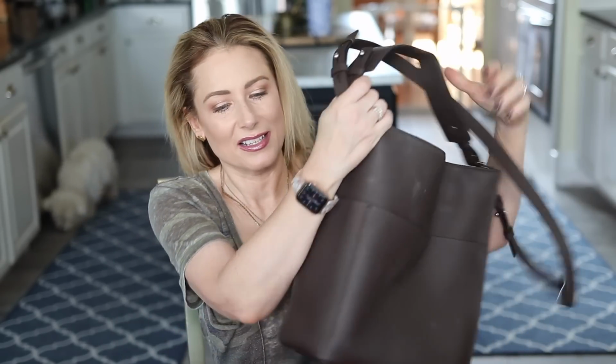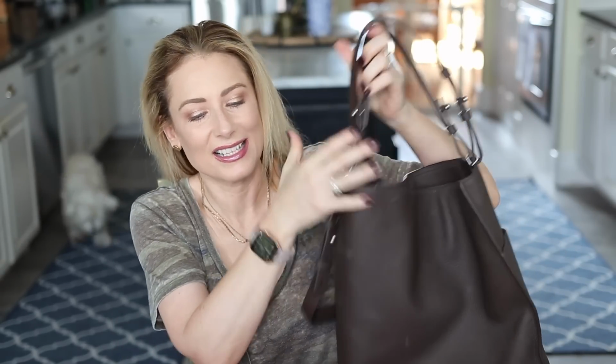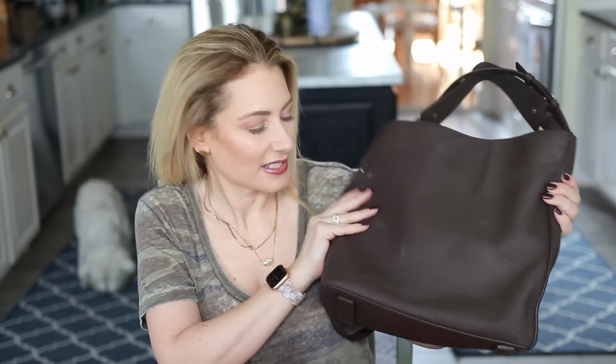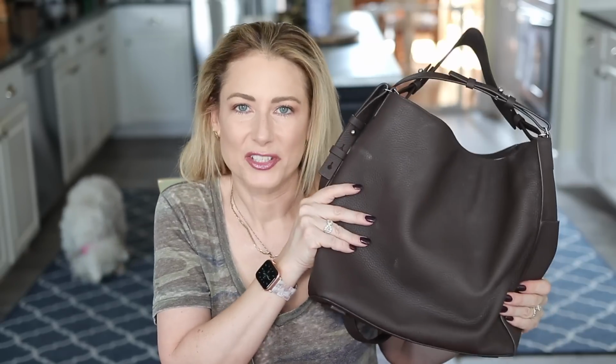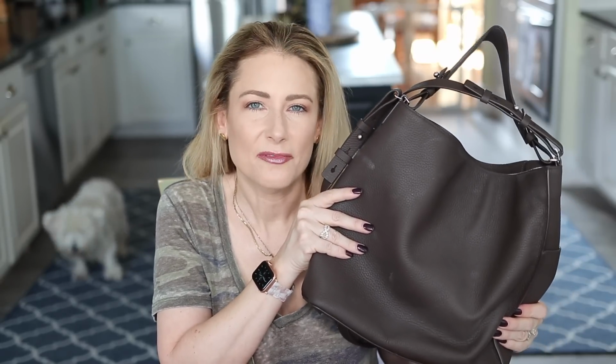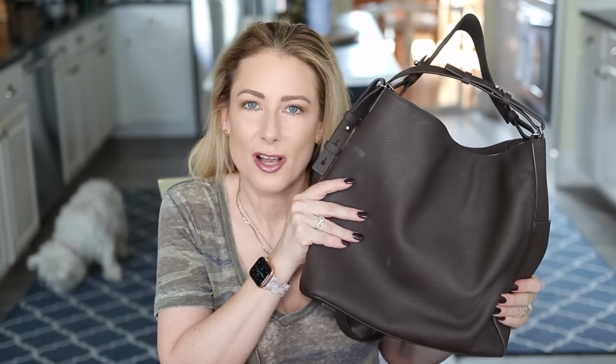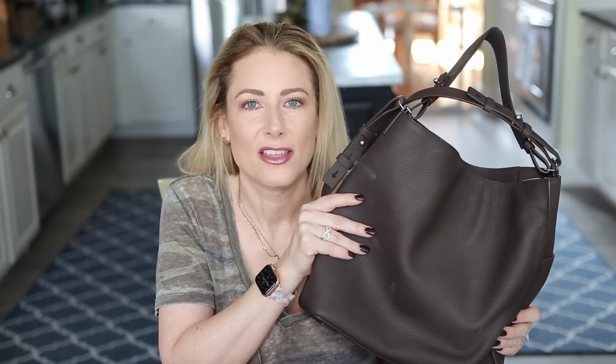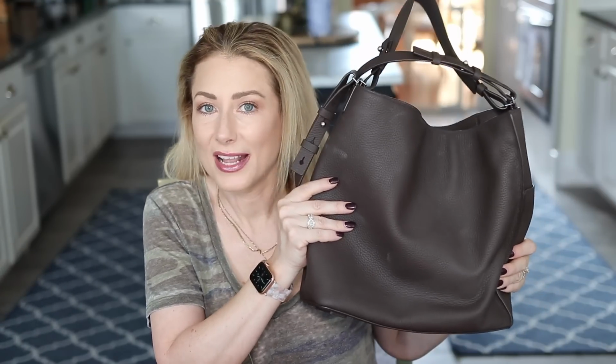Next, now this, to me, this is a special bag because it's dirty. No, because it brings up memories. This is the All Saints masked leather shoulder bag. I don't know why it's dirty. The reason this bag is special to me, so every year, except for me this year, Nordstrom usually comes out with the handbag you have to have in the anniversary sale. You would get the catalog, you'd see that bag, the it bag, and it would be like the unicorn you had to have. And for 2018, it was this bag, and I loved it.